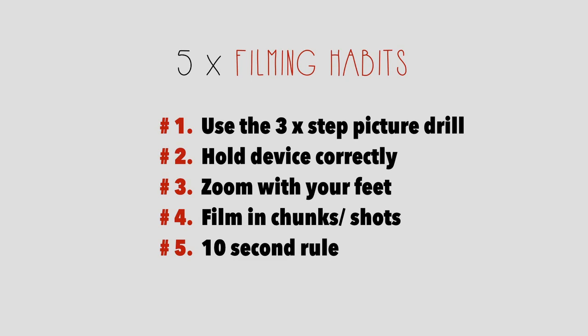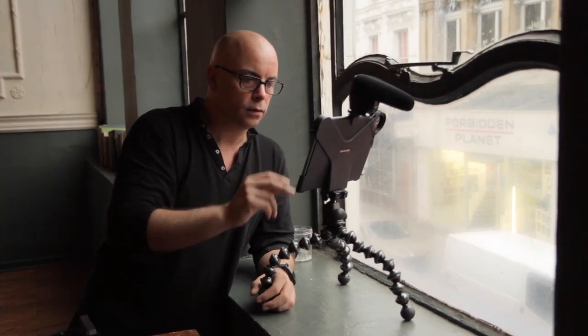And then the fifth rule: every time you get a shot, when you press record, especially when we're doing B-roll footage, you want your shots to last at least 10 seconds. I call it the 10-second rule. This will make sense in the edit, because if I just pressed record, 1, 2, 3, done, I've got that clip for 3 seconds. Sometimes there's not an awful lot I can do with it.